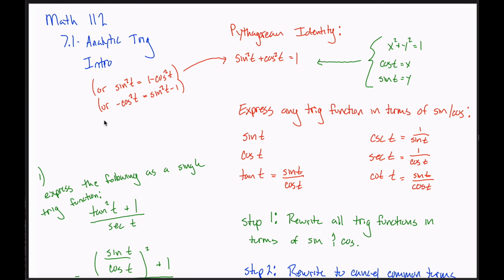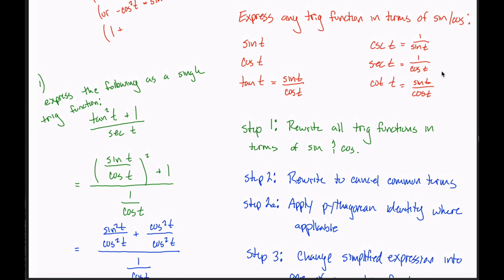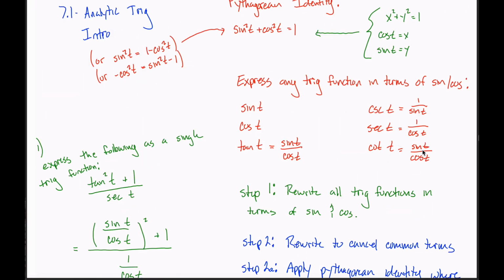The final thing I want to show you before ending this video is that a lot of books will present 3 different Pythagorean identities. So not just these ones where you subtract from both sides of the equation, but imagine if I divided both sides of this equation by sine squared. I'd divide this by sine squared and I'd get the number 1, because sine squared over sine squared would be 1. I'd divide this by sine squared and I'd have cosine squared over sine squared, but because cosine over sine is cotangent, well, that's not what I wrote here. I guess I'll have to fix that.